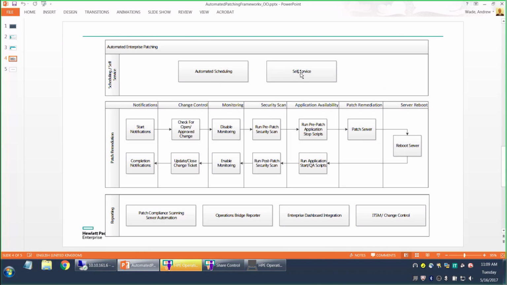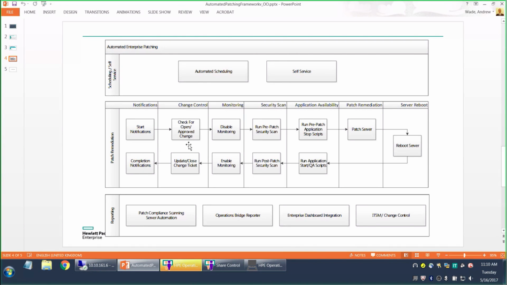When we go into self-service mode, we're just going to initiate the patching on one of these particular nodes instead of waiting for that scheduled time to happen. And this is what we're going to go through. We're going to go through each one of these areas. First, we're going to send out start notifications. Because we integrated with our CMDB, we can pull information from the CMDB about who the stakeholders are for that server, who the server owners are from an OS, middleware, or application side. So we can collect all that information about the server so we can send out email notifications to all the appropriate stakeholders that the patching is about to start.